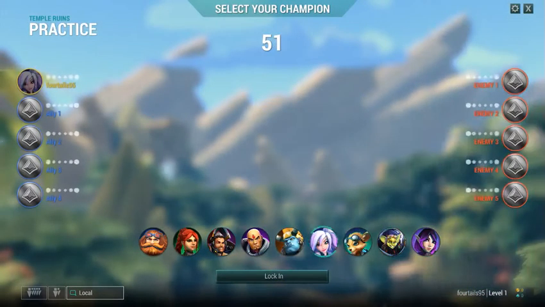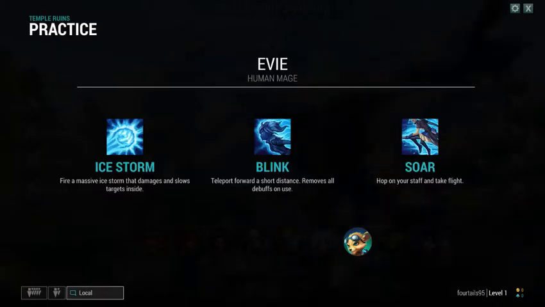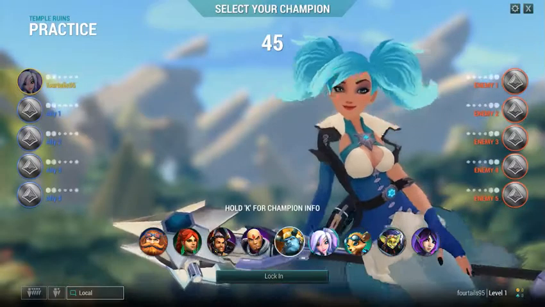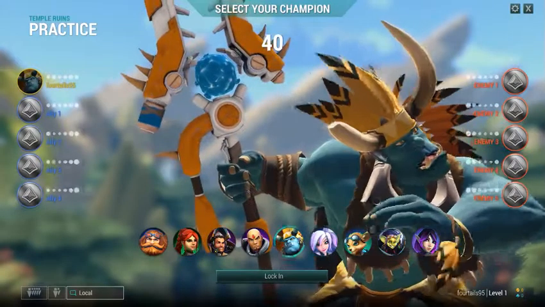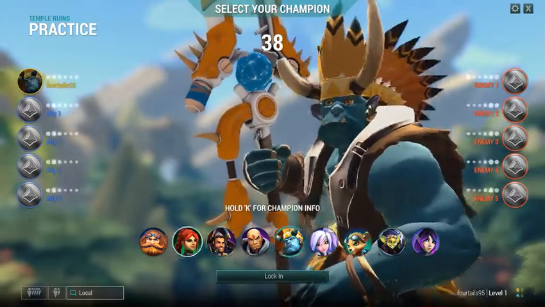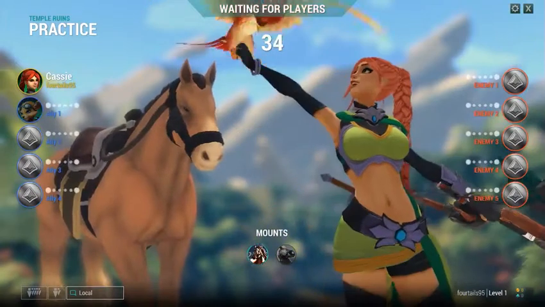I don't know who I want to try out. I already tried these two out, which was nice. They got some pretty interesting characters on here. Let's see if this guy looks like a healing character. Let's play with this lady. I want to see how she is. That kind of intrigues me.